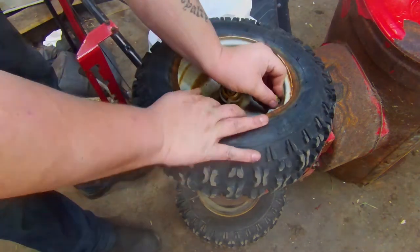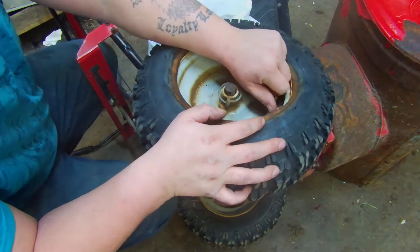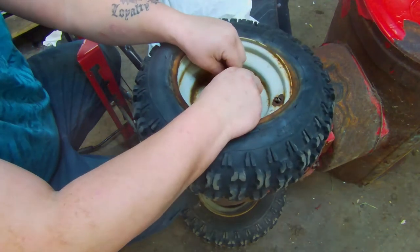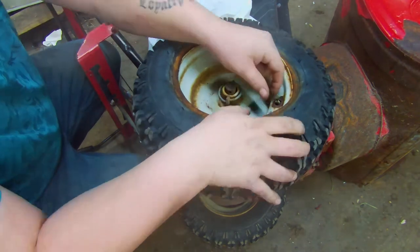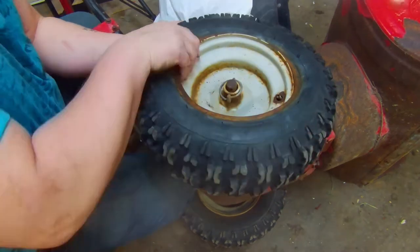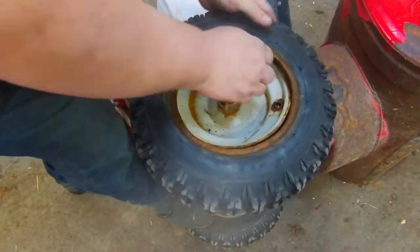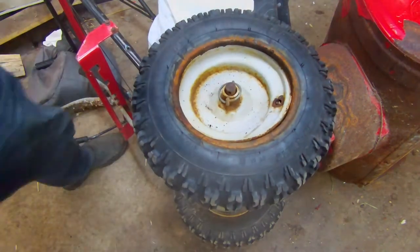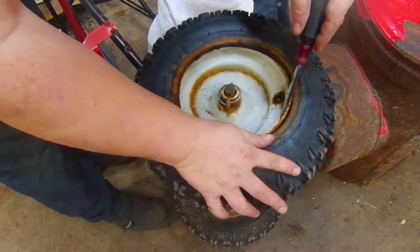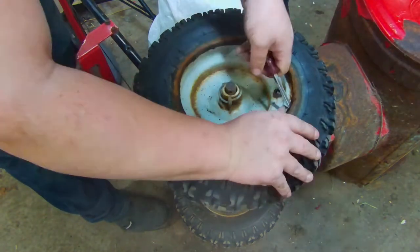What we got to do is get this old tube out. If it has a valve stem cap, go ahead and take that off. Okay, and then we're going to grab our screwdriver again and get it down in here and snag this tube that's already in here.